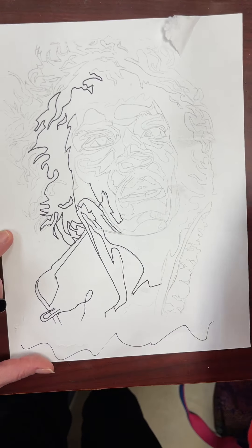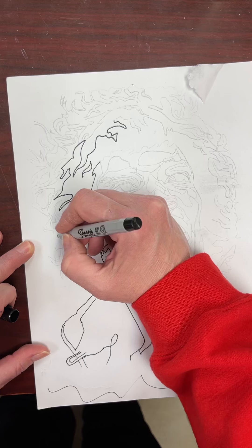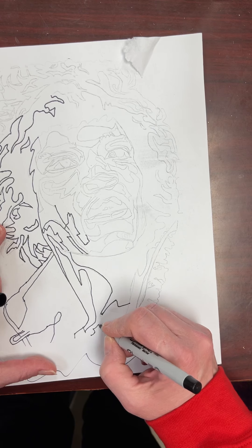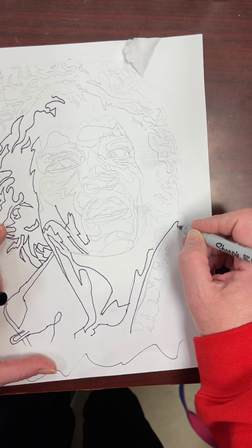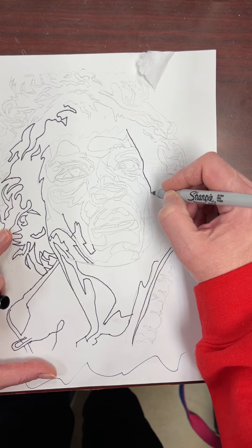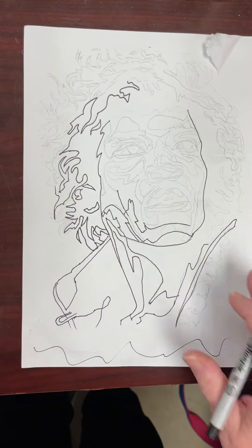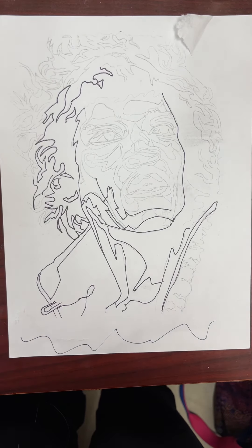If you're not to this point yet, you probably need to take stuff home. I don't want anybody to get so far behind that they're feeling overwhelmed. This is a project that's going to take a little bit of time, and we will be taking breaks if we're getting burnt out. Once we get started with the color application, I think it'll go pretty quick. So this is where we want to be — let's get busy, ask questions as needed.